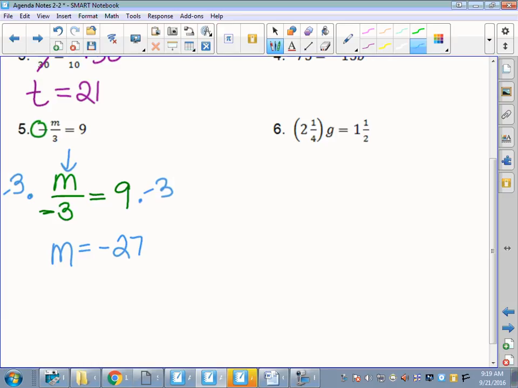If I forgot and just times by 3, the 3's would cross out, but I would still have that negative left. So then I'd have to take care of the negative later. So if I put that negative in the denominator with a 3, now I can just make sure that my 3 is negative when I multiply on both sides.